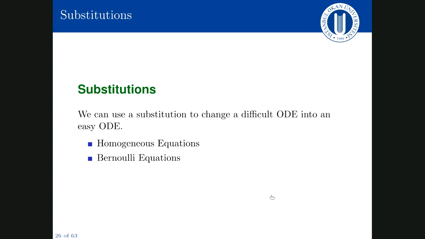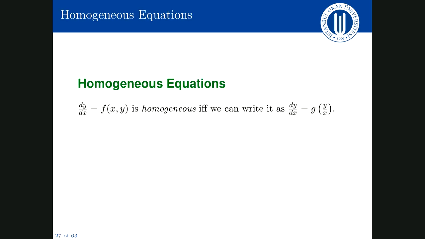We can use substitutions to solve two different types of equations: homogeneous equations and Bernoulli equations. First, homogeneous equations. The differential equation dy/dx equal to f of x and y is homogeneous if we can write it in the form dy/dx is equal to some function of y divided by x.